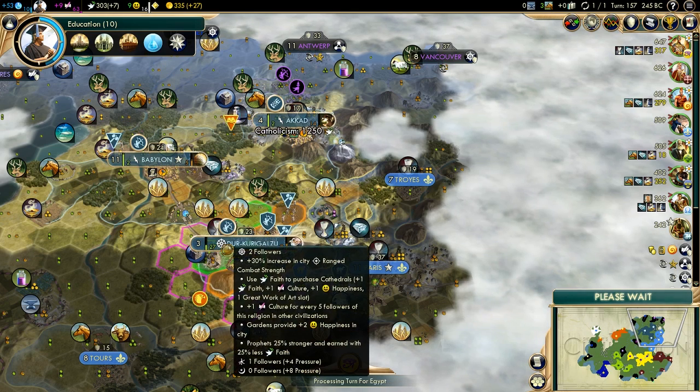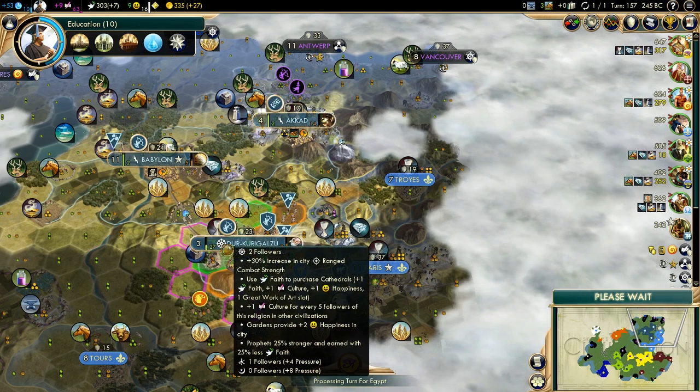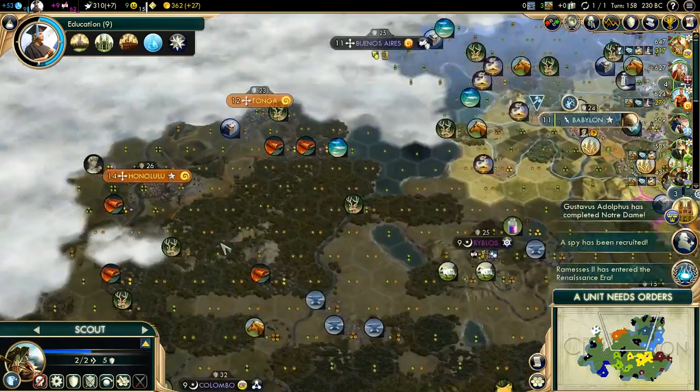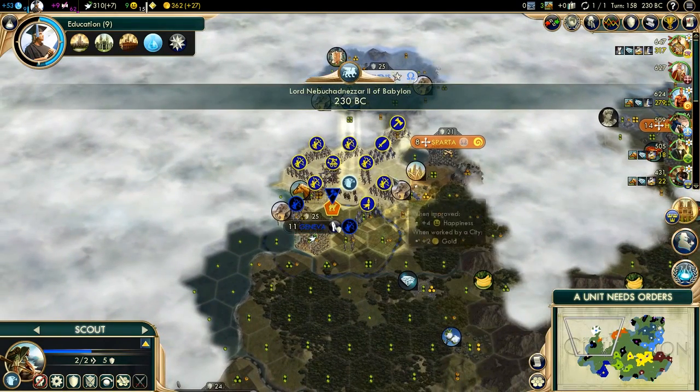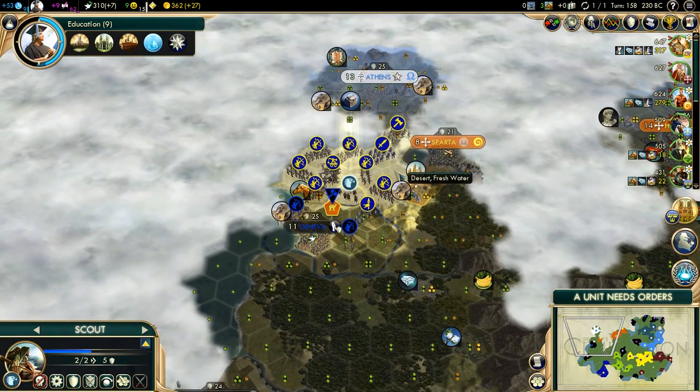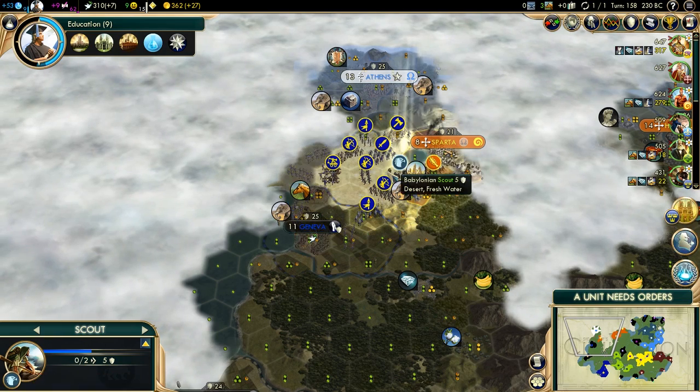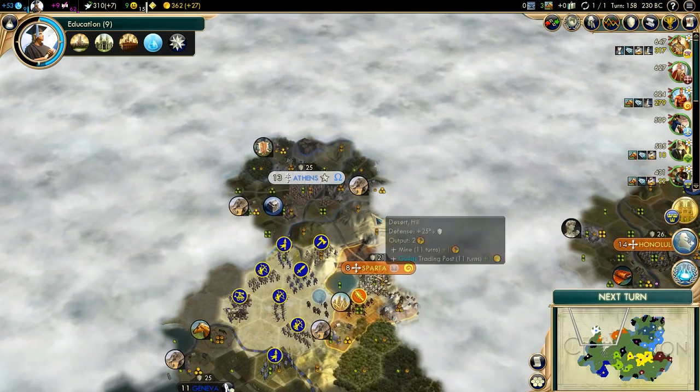Oh, somebody gave us Buddhism. We can use faith to purchase cathedrals. Gardens provide +2 happiness. Interesting. Yeah, we're just kind of chilling out here.